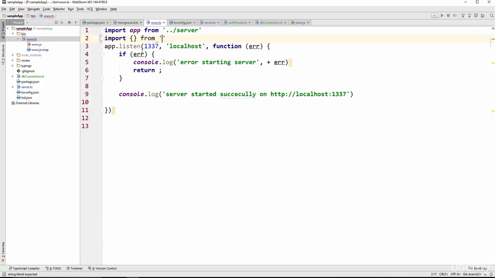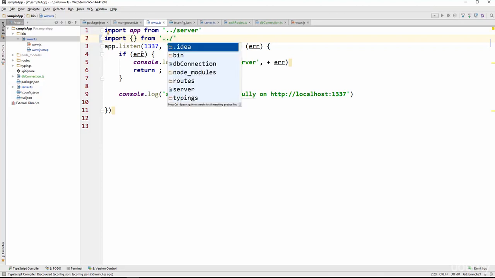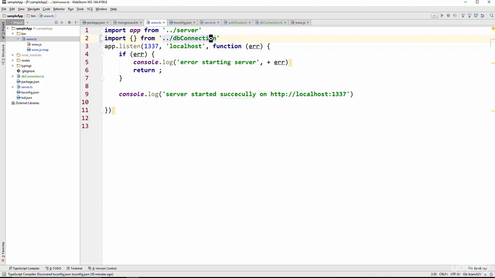In TypeScript there are different ways to import modules, the ES6 way and some other ways, but some ways in TypeScript are very good because you can get very clean IntelliSense. If I do it like this, I can see DB connection, and when I come here I can see all modules that are exported in this place. And we can see connect was exported.